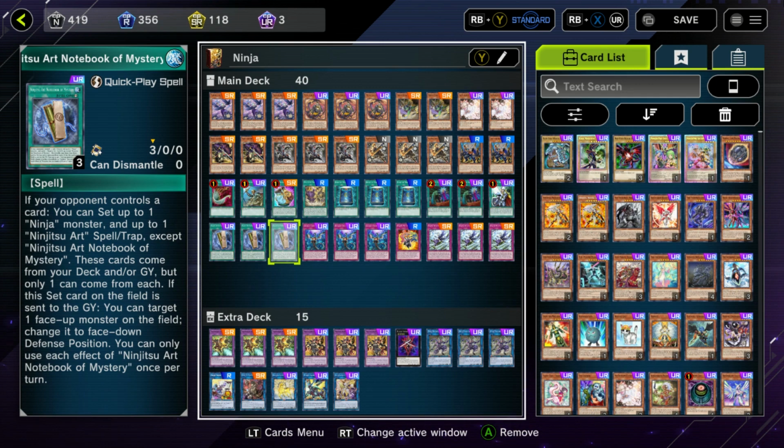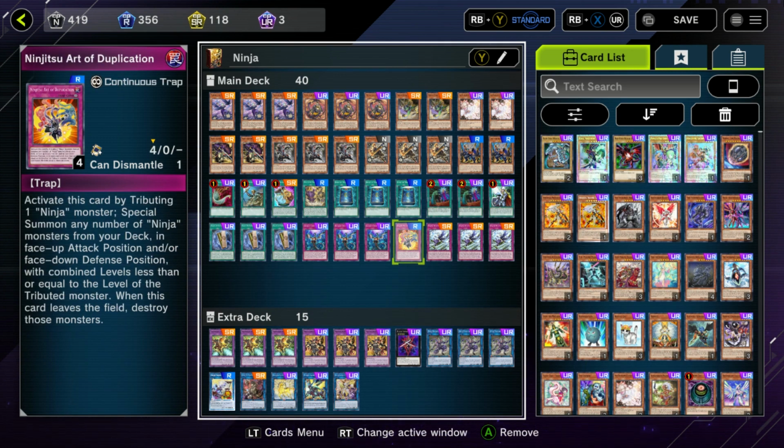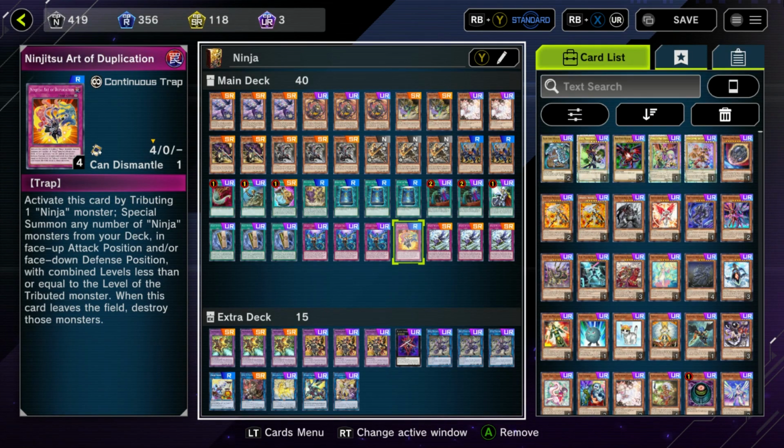Finally for the trap cards, I play 3 copies of Infinite Impermanence for monster effect negation, and for the ninjutsu art cards, I play 1 copy of Ninjutsu Art of Duplication, which says, activate this card by tributing 1 ninja monster. Special summon any number of ninja monsters from your deck in face-up attack and or face-down defense position, with combined levels less than or equal to the level of the tributed monster. And when this card leaves the field, destroy those monsters.